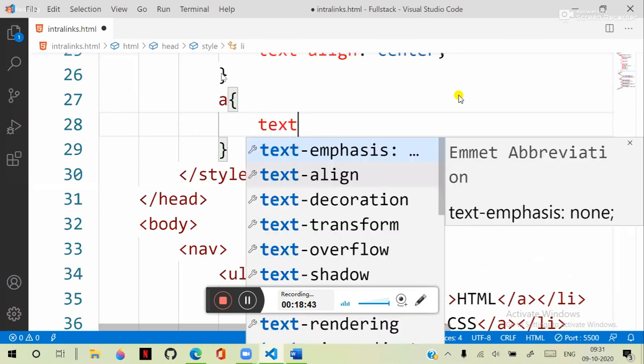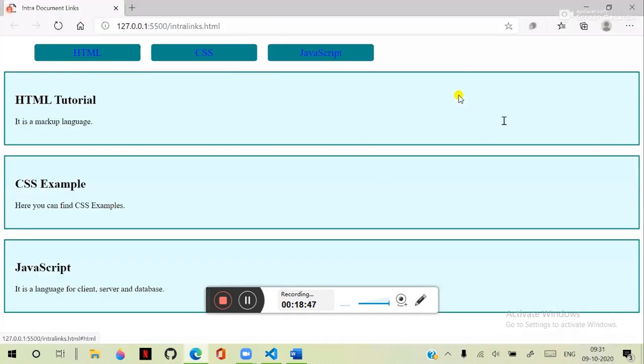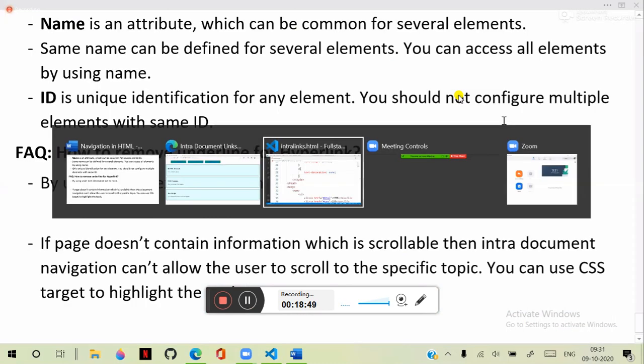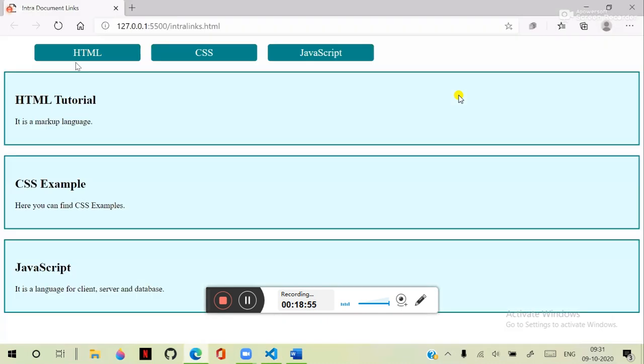It is not having an underline, and for the text color, we will put color as white. So that means the link color will be changed to white. Now see here, I move the mouse onto HTML, CSS, JavaScript and click on them. When I click on JavaScript, it's not showing anything.